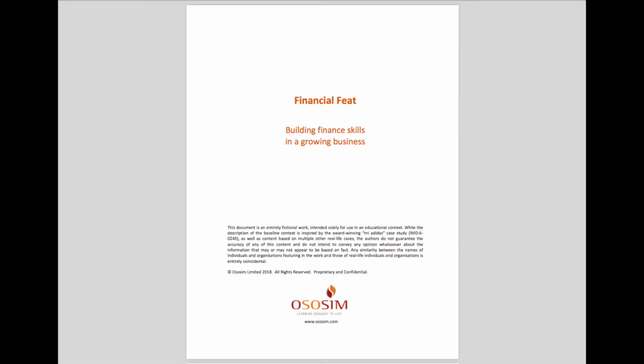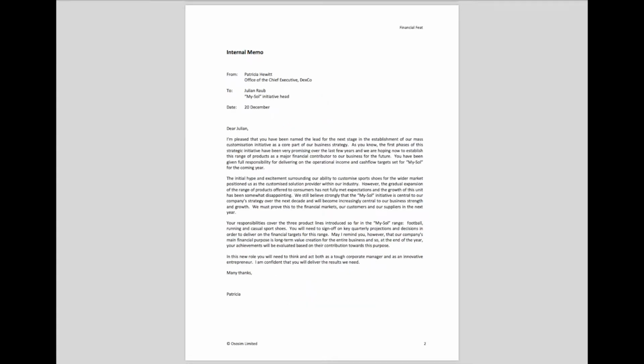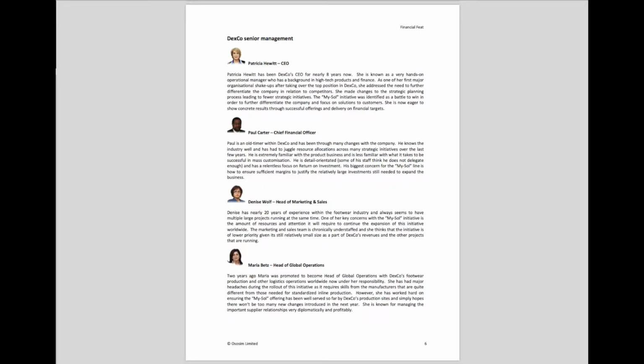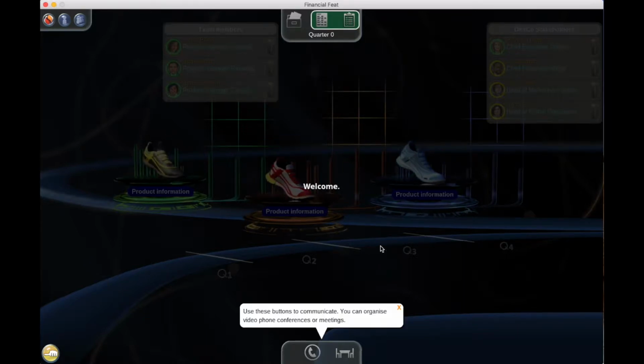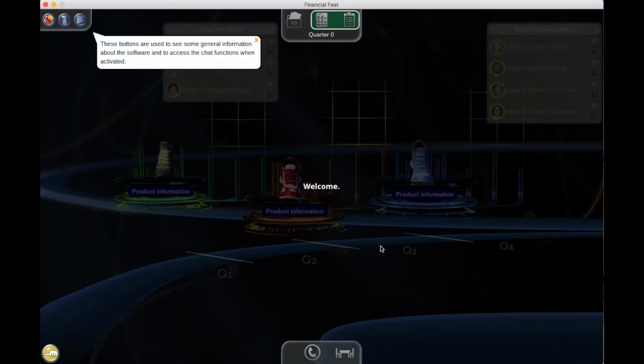The pre-reading document you receive contains more detailed information on the company background and context, your role and the decisions you'll be making, along with the people you will be interacting with. Review it carefully to be fully prepared for this challenging task. When you enter the simulation for the first time, some help bubbles show you around the main areas of the screen before the introductory document is shown.